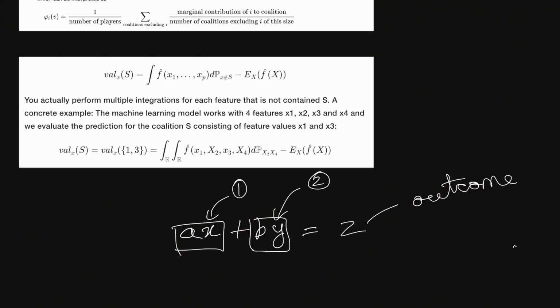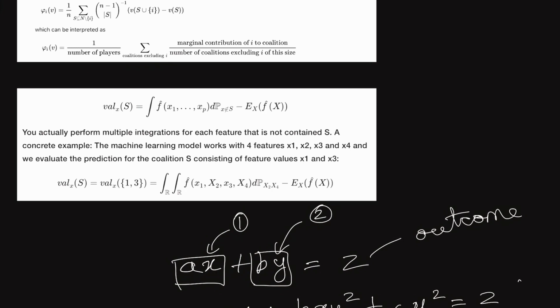But what if I give you a slightly more complex equation? Let us say something like axy plus bxy square plus cy square is equal to z. So how can you identify how much x is contributing and how much y is contributing? You see that it's becoming very hard to separate the contribution of each feature individually here. And this is like a simple non-linear equation. We have much more complex equations in all the machine learning models that we use today. So that is the reason why we need Shapley values. And let us see how Shapley values are calculated.